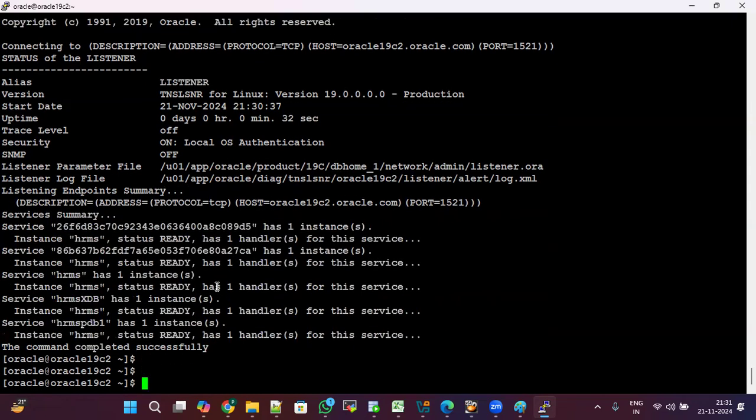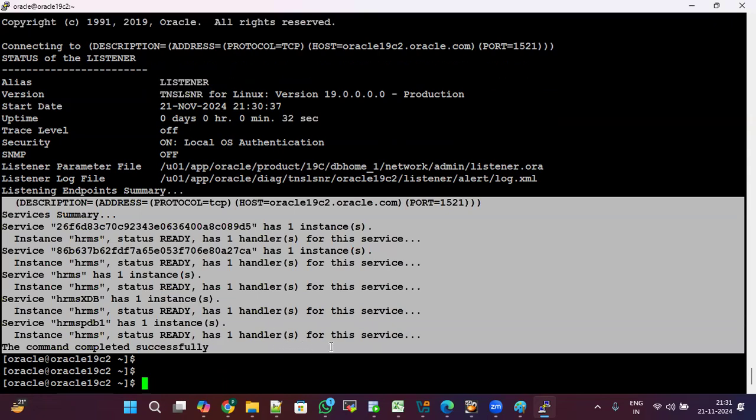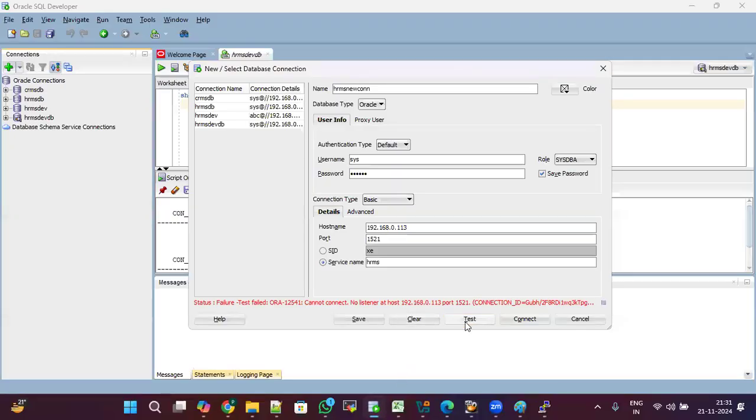Now you can see the running databases are already registered. Now you can go and test the connection. Yes, success. Clear? This is how you can configure the listener by the manual method.